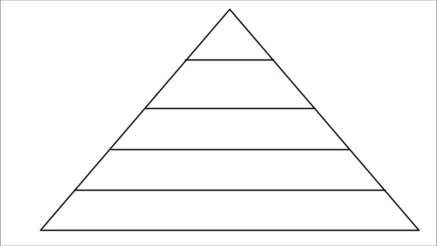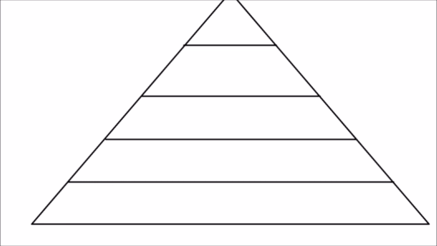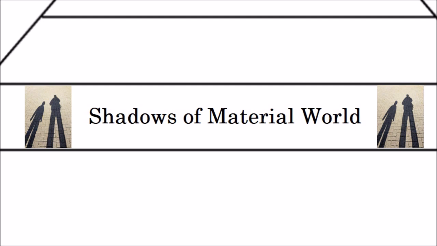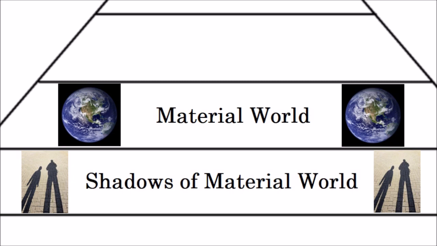Now Plato then divided up a hierarchy with the world of appearances and the world of forms. At the bottom of the hierarchy are what we know of as the shadows in the material world. The shadows of the material objects. Next up the list is the material world itself and the material objects we perceive.